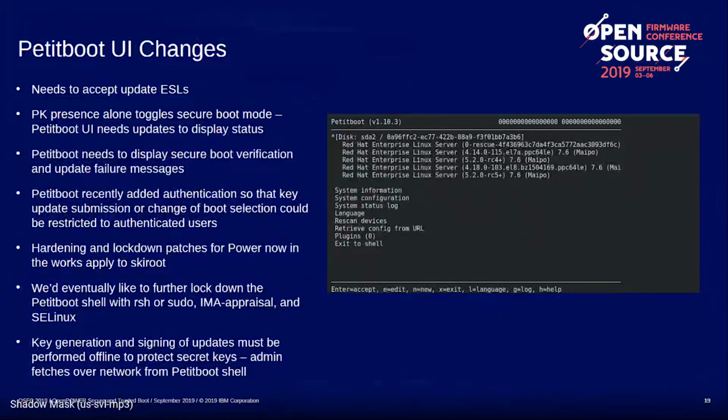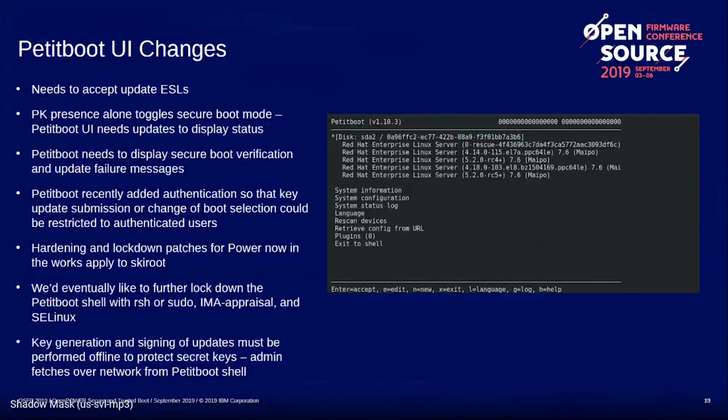We're also adding hardening and lockdown patches to the Linux kernel. There's Matthew Garrett's rather extensive set, and I don't know if he did like 40 iterations or something like that on those. It looks like they're going to finally get to where they're acceptable since it's an LSM now. But there are some of those we can use on Power. Some of them don't make any sense. We don't have ACPI tables, so we don't care about that. We have our own problems, like we have xmon, a built-in debugger. You may not want to drop into xmon where you can go twiddle with memory when you have some sort of error. So that's one of the patches that's proposed.